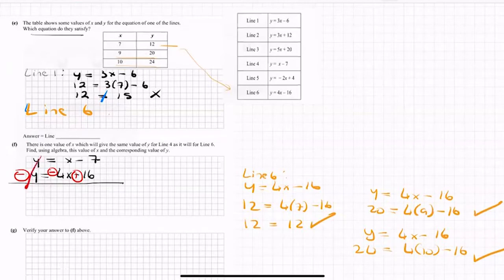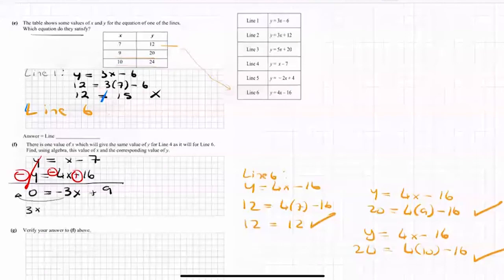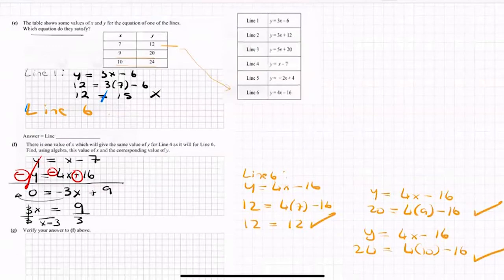So y minus y cancels, so I get nothing on that side. I have x minus 4x, so I'm going to get minus 3x. And then I have minus 7 plus 16 is 9. So to solve, I need letters on one side, numbers on the other. So I'm going to bring that 3x over here, and it's already minus 3x. So when anything moves over that equals sign, it changes sign, so that you get 3x being equal to 9. The minus 3x became plus 3x, divide both sides by 3, and you get x being equal to 3.